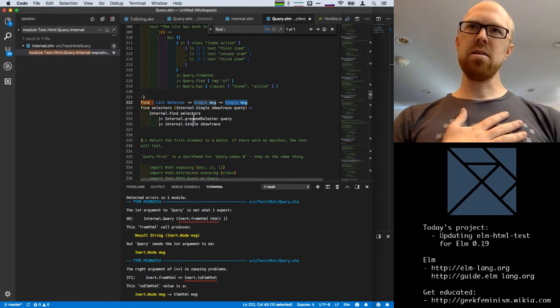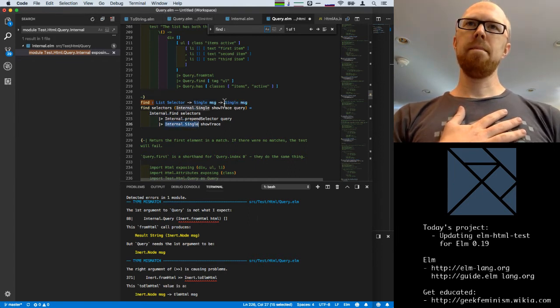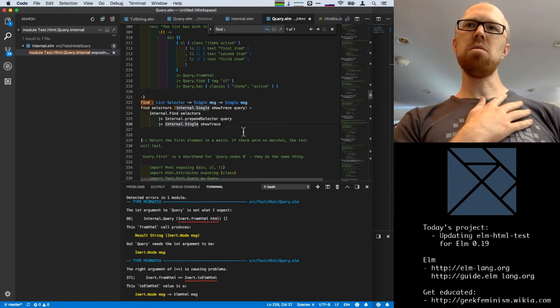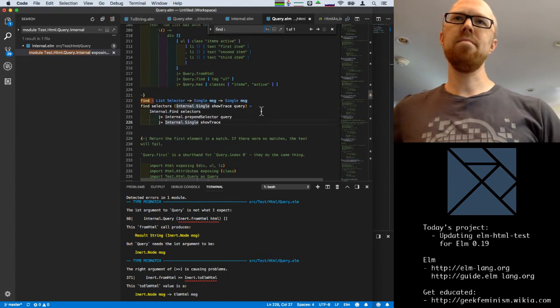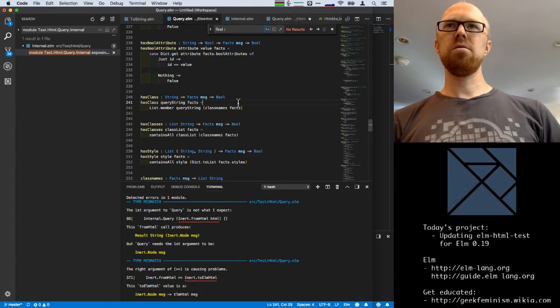But it looks like all it's doing is building up information about what queries should be executed, and then when we do has, I guess, it executes all those queries. Okay. That's interesting.